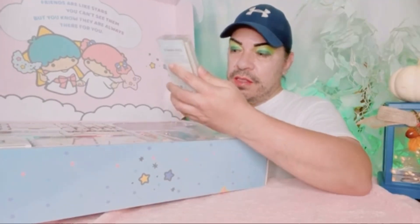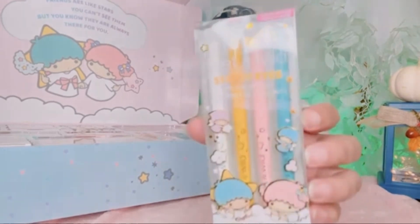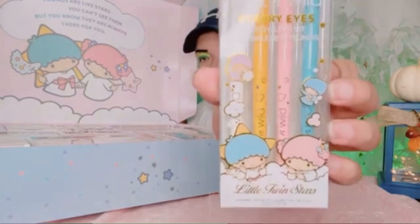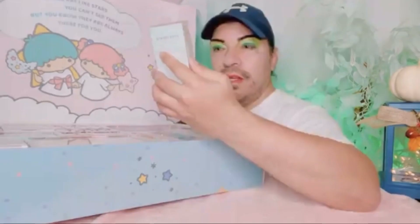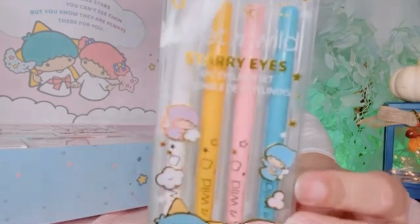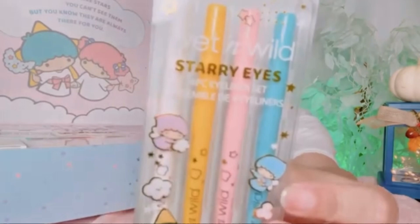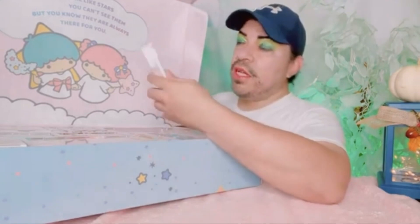All right, so this is called 'Starry Eyes' — it's a four-piece eyeliner set. I love how — I don't know if this is a new one — but it's like a purple lavender. And we got the blue one over here. So they've always been pink and blue as you can see on the box, but I'm noticing on here it's like a purple lavender. I don't know if that's a new one, but I'm not mad at it. These are the colors for the eyeliner.